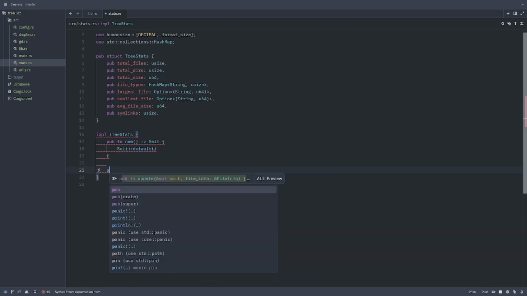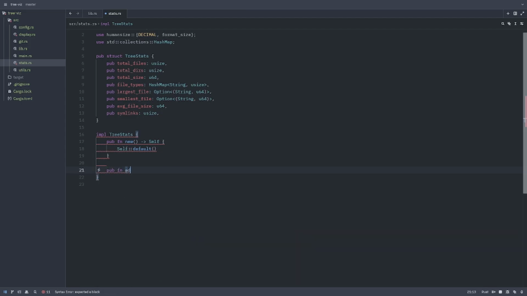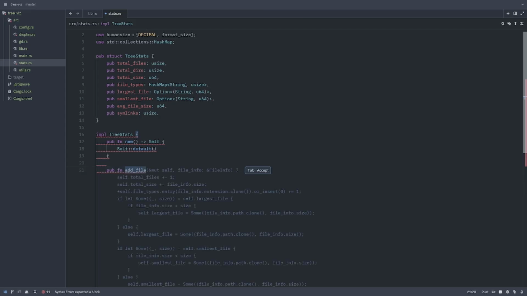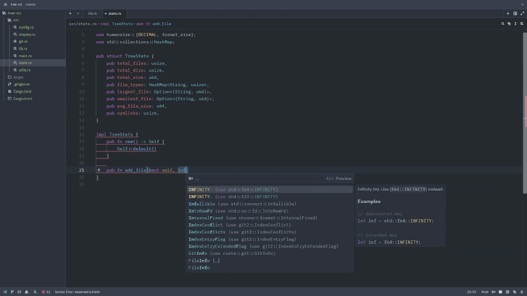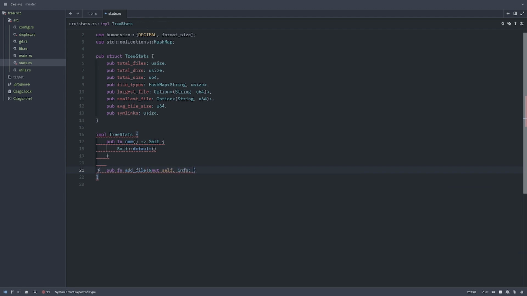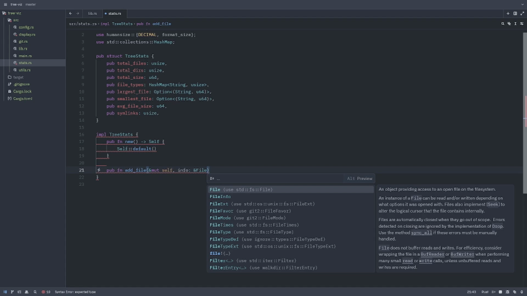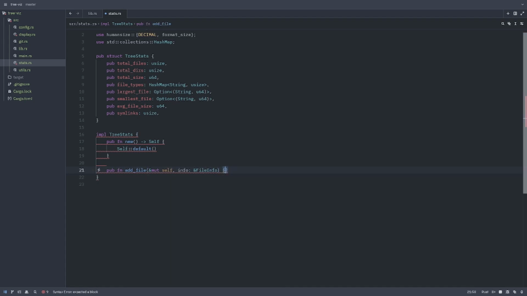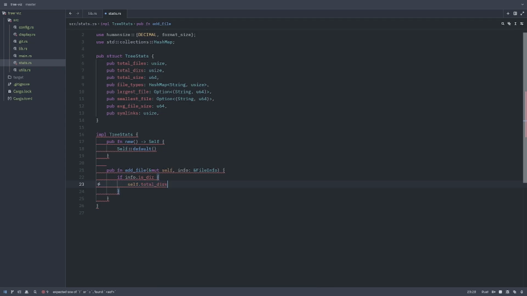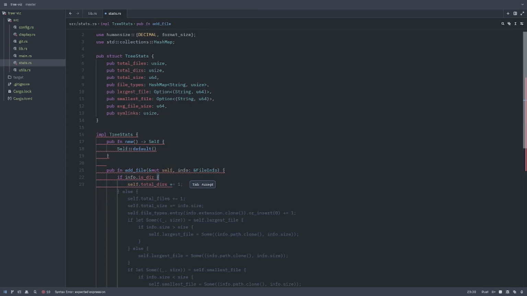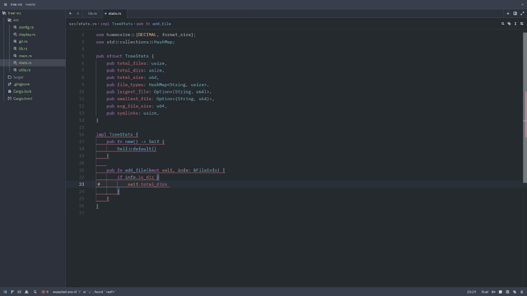Okay, let pub fn add file, and mut self with info and file info. If info is directory, self.total directory will be plus equal to 1.